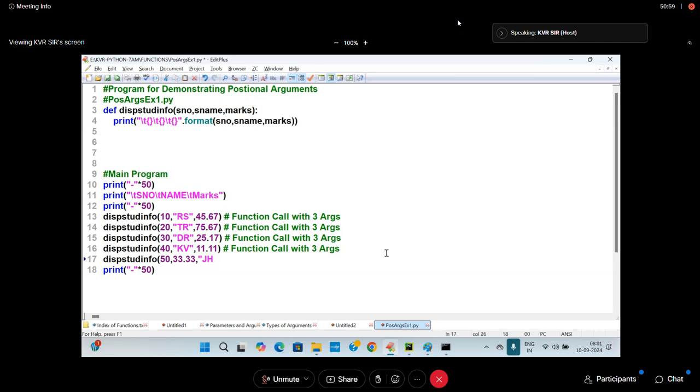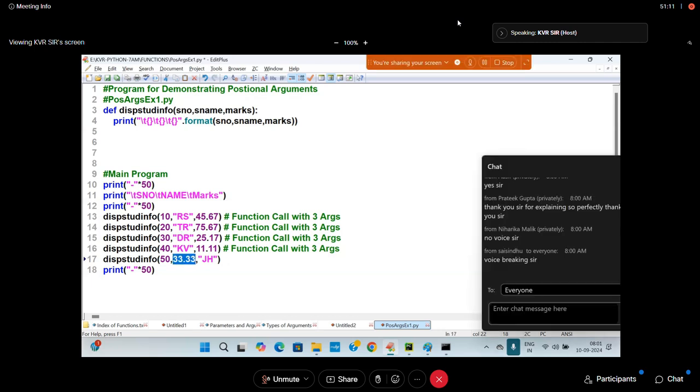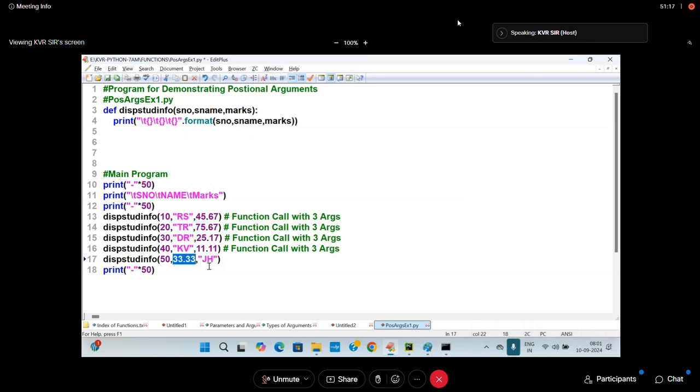You see students, it is a function call. 50 will go to SNO. That is okay, perfect. But what about 33.33? It is called marks, right? And JH is called name. So these are going to have different order or not?